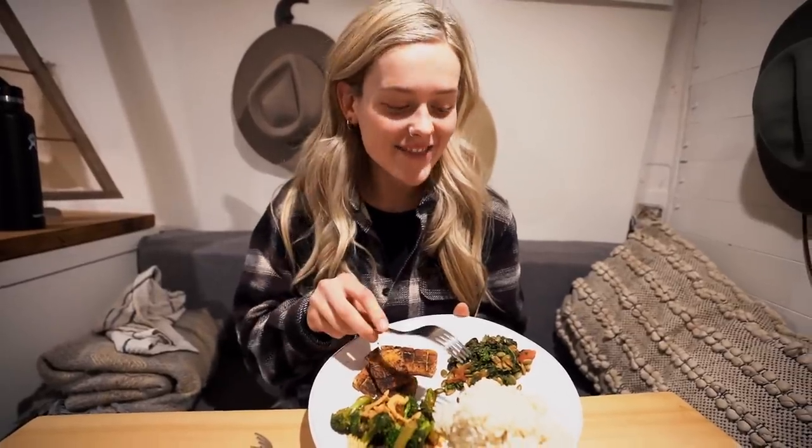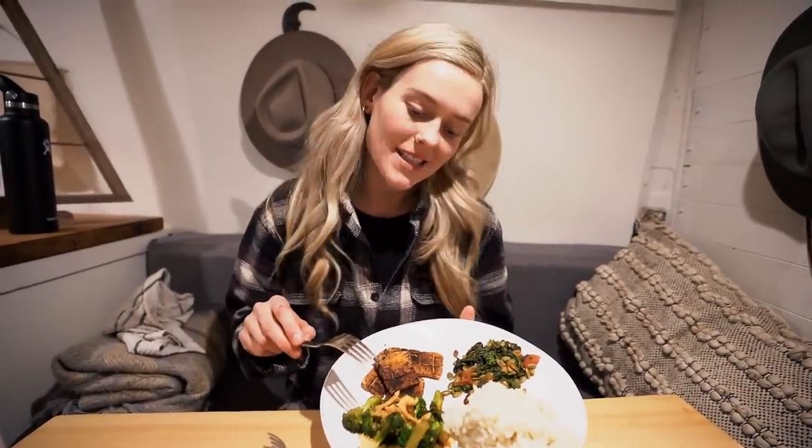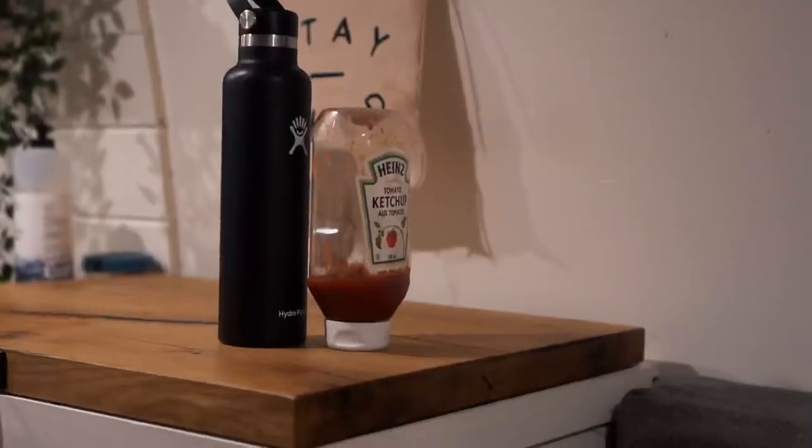We're having seasoned rice, kale, tomato, and pumpkin seed — which we have all the time — plus broccoli with soy sauce, sesame oil, crispy onions, and sesame seeds. And then Jasmine's fried tofu with a bunch of spices. It's delicious. Tofu can taste like anything you want it to taste like — no one eats chicken raw, no one eats tofu raw; flavor it how you like. Does anyone else's partner ruin all their meals with ketchup?